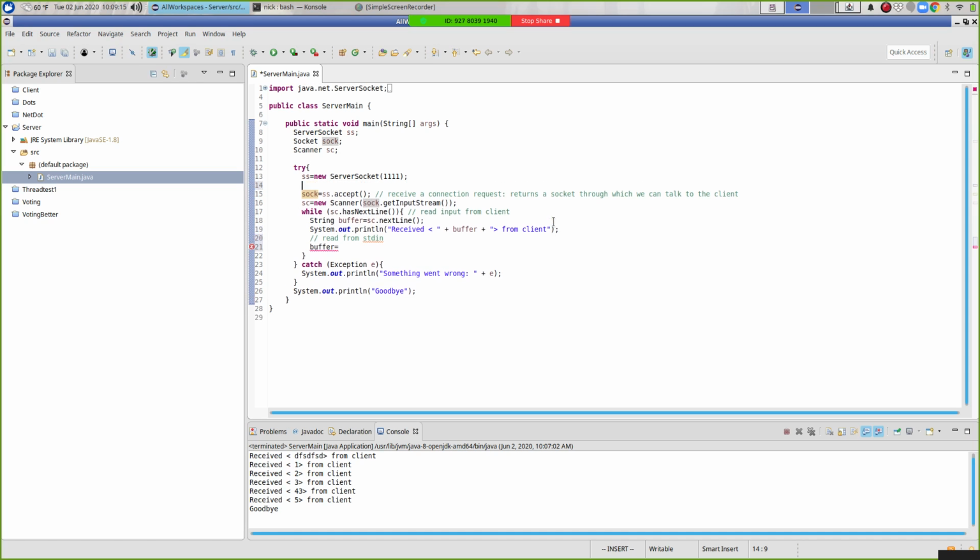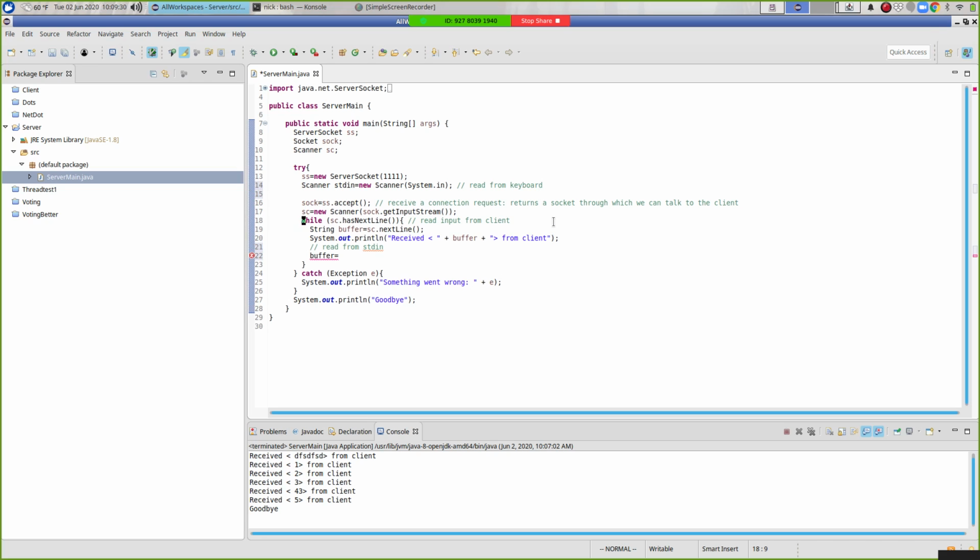I can do it inside here. This is sloppy week here in 223. So Scanner standardIn equals new Scanner(System.in). So this is for reading from our keyboard. So my buffer is going to be standardIn.nextLine.